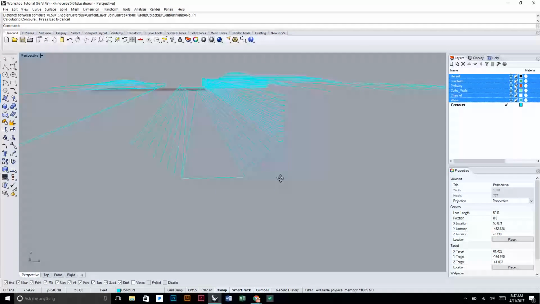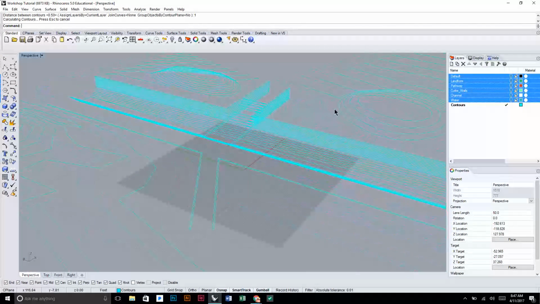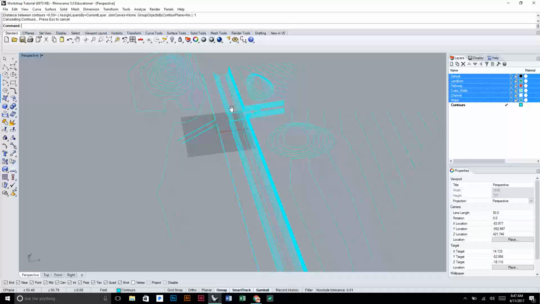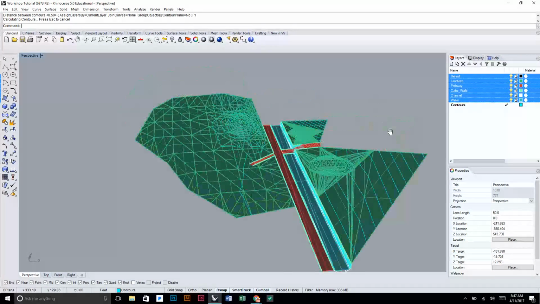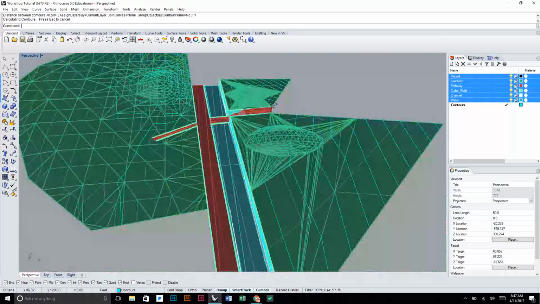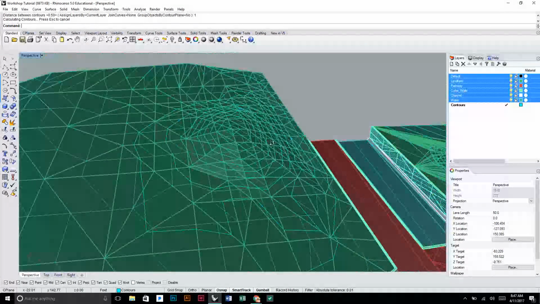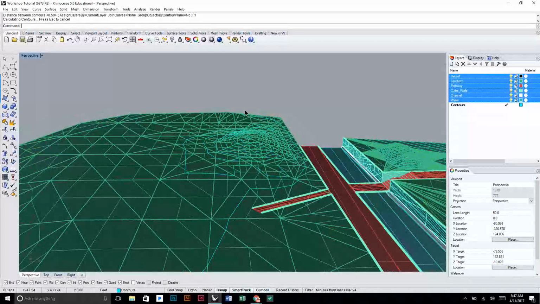It cuts through the walls, the stairway, all your beautiful earthwork. So that's one way in which you can start to already add more information to that. Something to also keep in mind, depending on the surface type, this one's a little rigid. You can always smooth those out by rebuilding a surface.